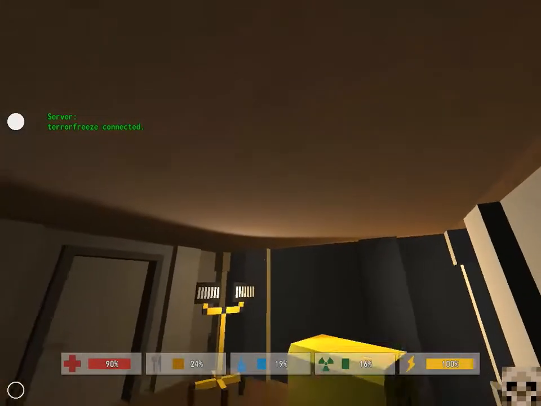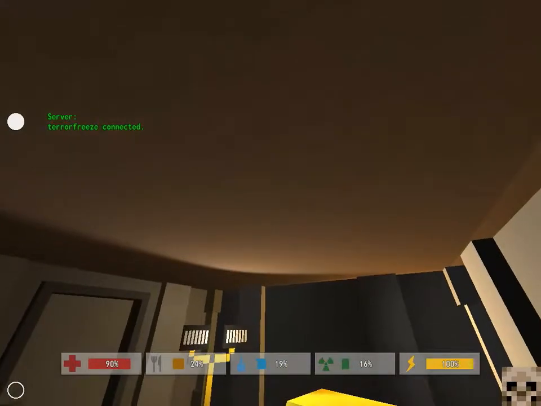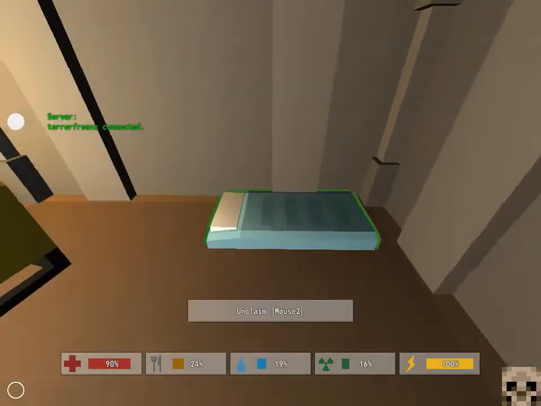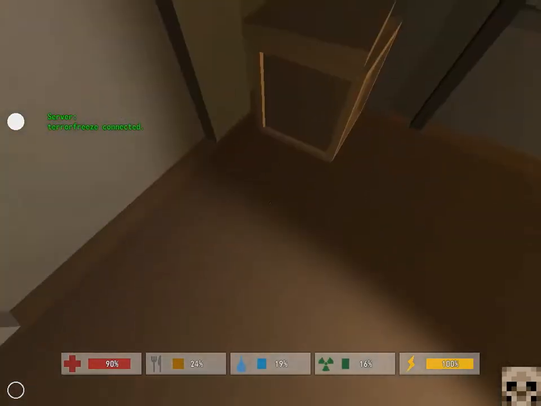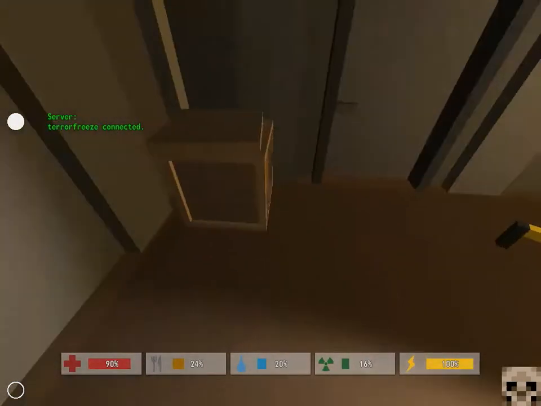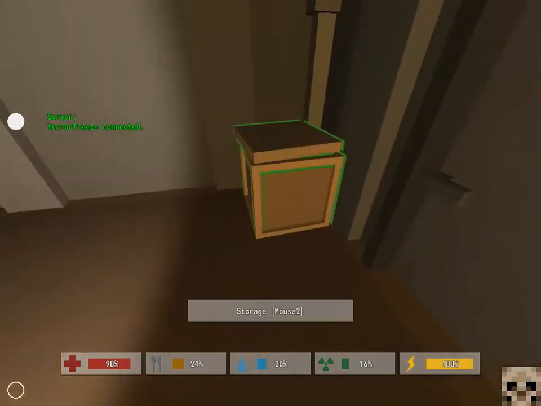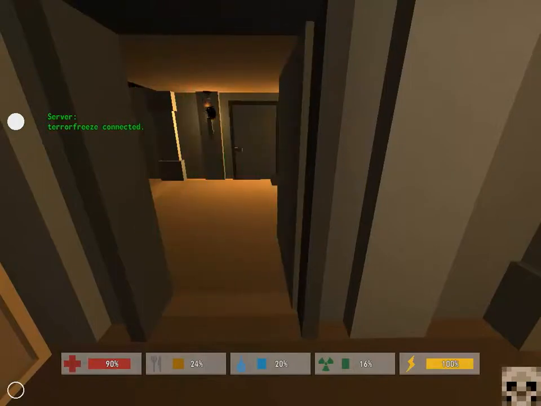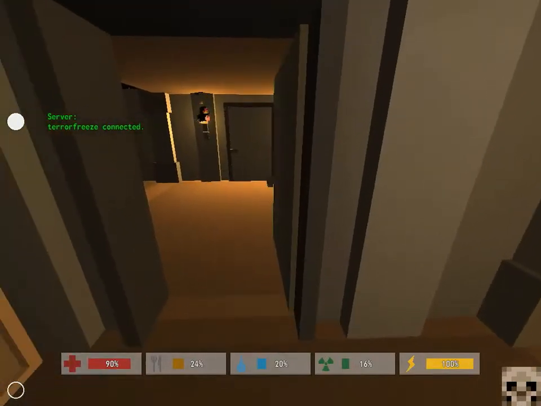And I wanted to show you some progress on the house that we were in. As you can see, this was the house that we were in the last episode. It was just this little bitty room. Well, since then, I've changed it.